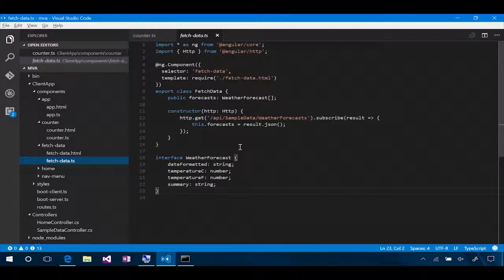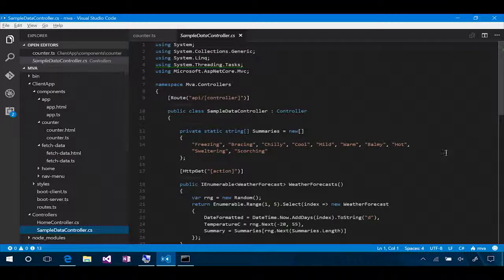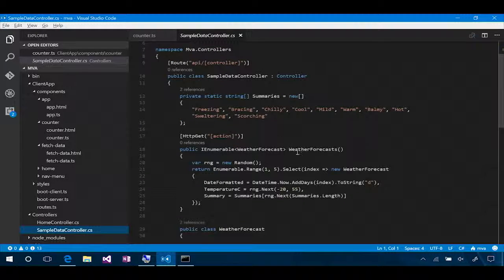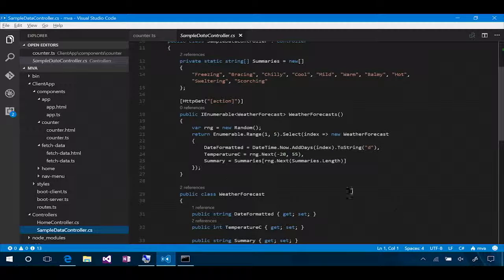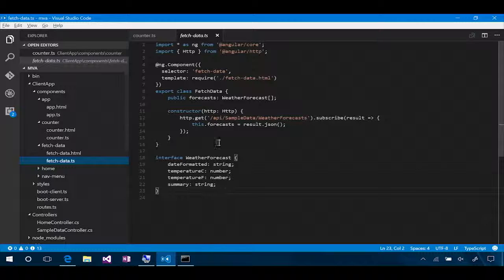That's right. Yep. So then it's going to hit the weather forecasts. Yep, should be right there. Yep, and there it is. There it is. And look at that. That's returning some data. It's going and doing an enumerable merge and doing some stuff, but it is effectively still returning an IEnumerable of weather forecast. Yep. And that's going to be serialized as JSON. Serialized as JSON, returned back to this class.